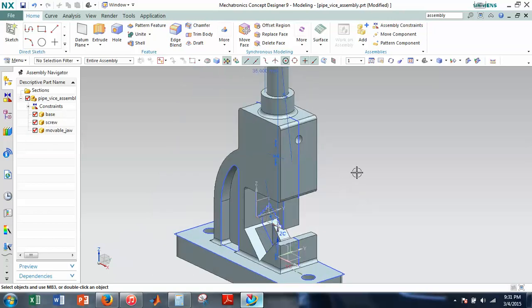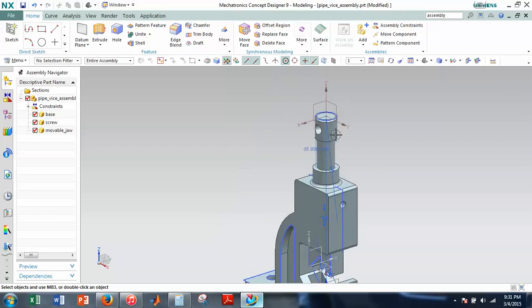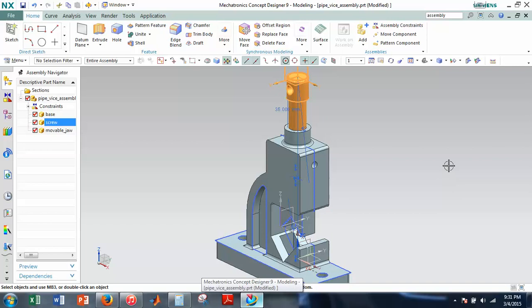Now, everything is essentially constrained. So if I right click this and I ask for the degrees of freedom, it tells me that there are in fact no degrees of freedom here at the bottom. So that is exactly what we want, right? We don't want any of these things to be moving, or to be free to roam around or anything. So what we have so far is good. Maybe not perfect, but it's good.